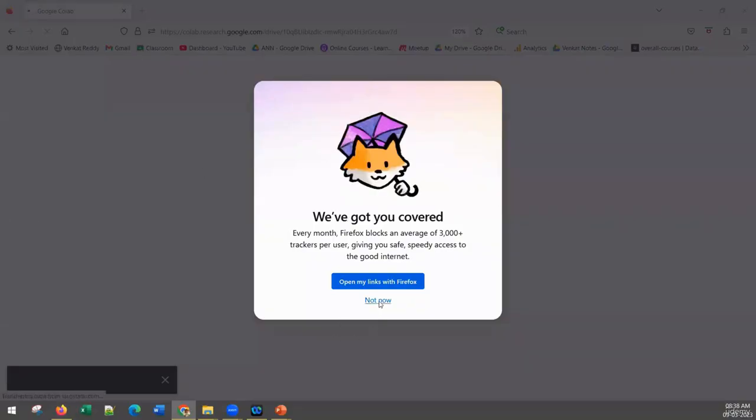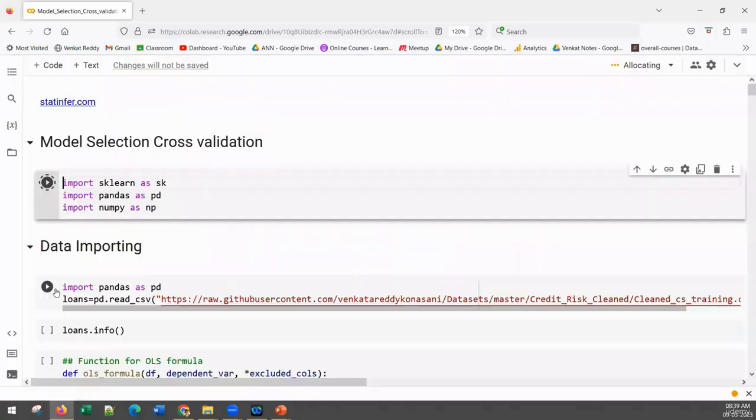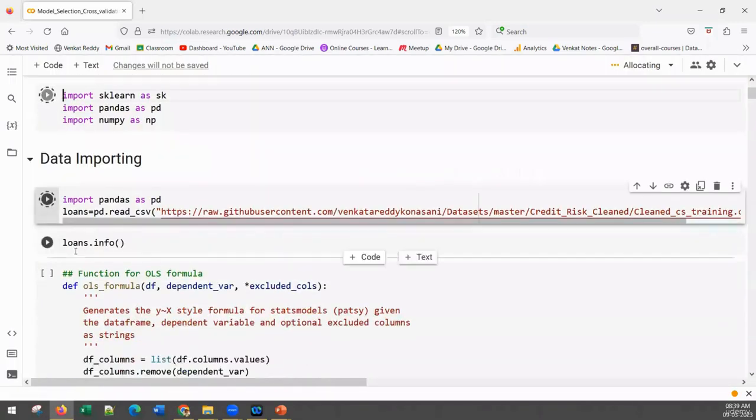Quickly open the code file and then try to build a model. Model building anyway, all of us are comfortable since it is just a logistic regression model. All right, import the packages, import the data set.